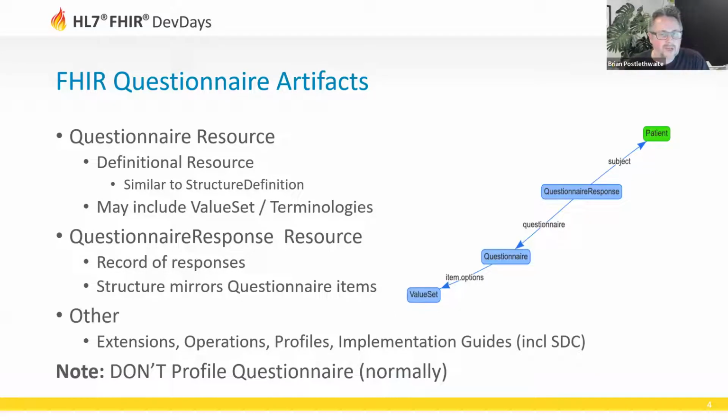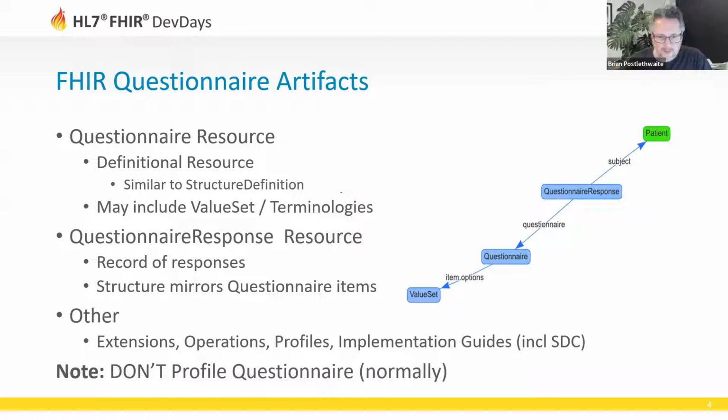And then we've got the questionnaire response, which is the actual data that's been entered in against the definition. So the definition and the captured data are two separate resources, and the structure of those two things has to match. So we have to make sure that we've got the appropriate questions and answers referencing each other. We do have extensions, operations, profiles, and implementation guides, which is SDC.